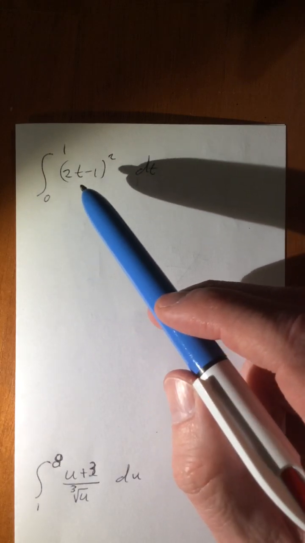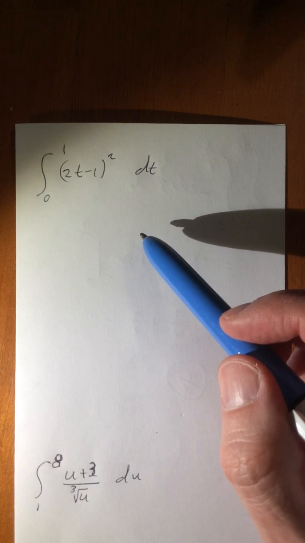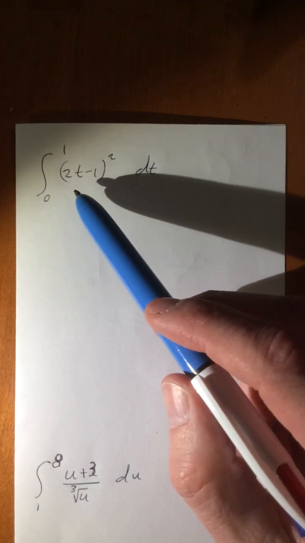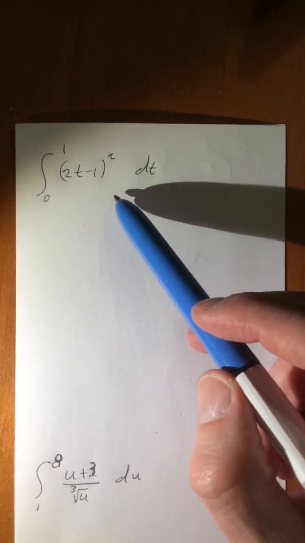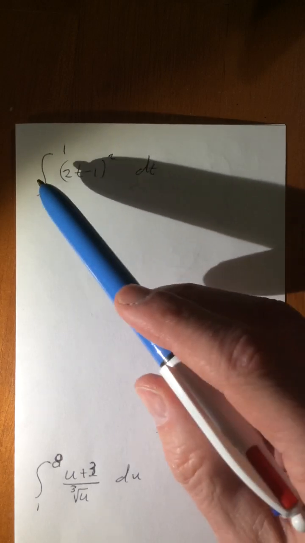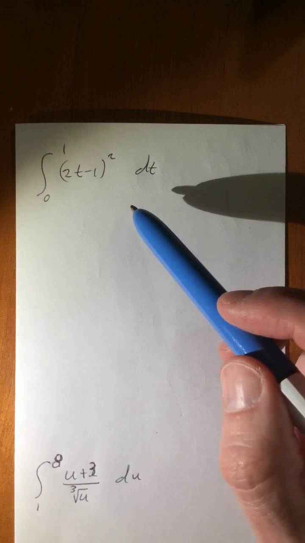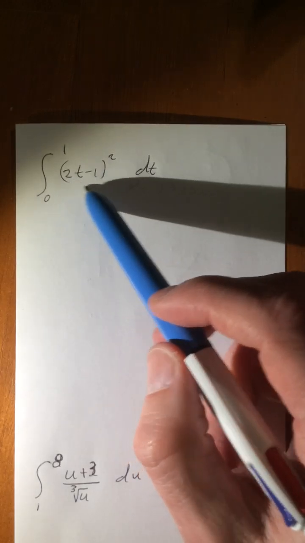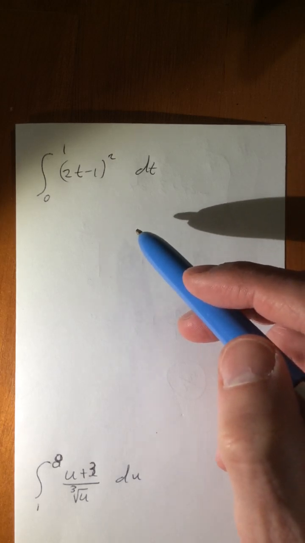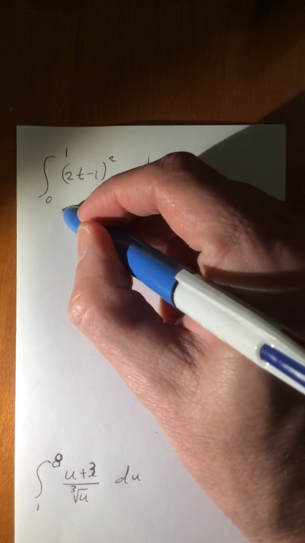Okay, so let's take a look at this integral right here. We got the integral from 0 to 1 of (2t minus 1) squared. And since we've been talking about u substitution, I could call 2t minus 1 u, and then du/dt, and I get a 2 here and a 1/2 out there. That's all fine and good. We can use u substitution if we want to. But we can also recognize that we could just square this out. And that's what I'm going to recommend here. No sense pulling out the big guns when easier or smaller tools will work just fine.